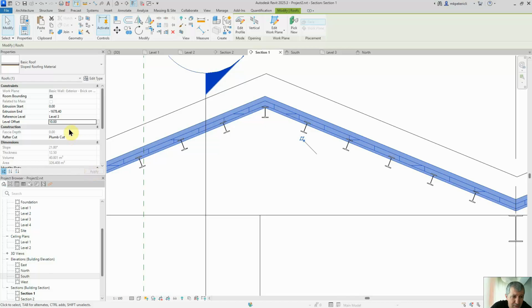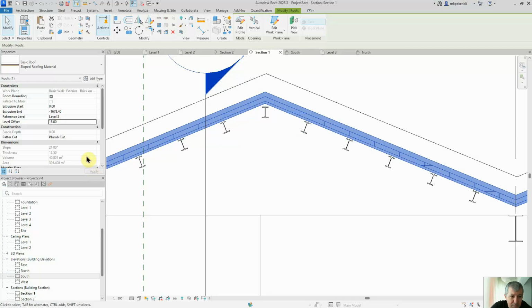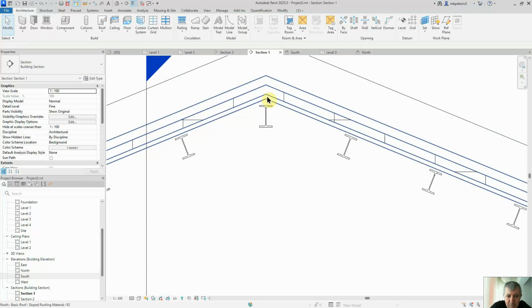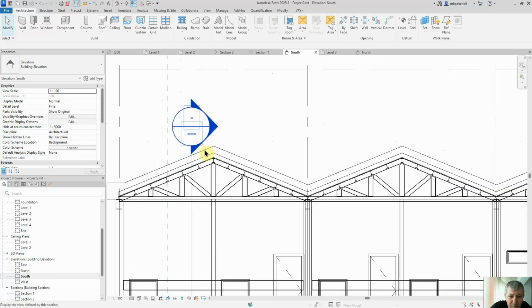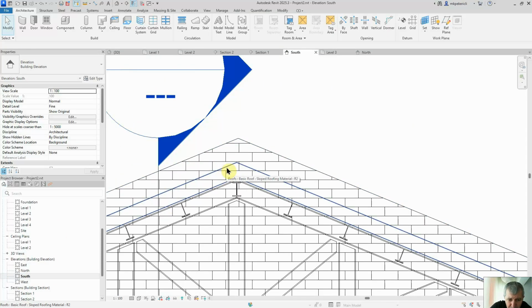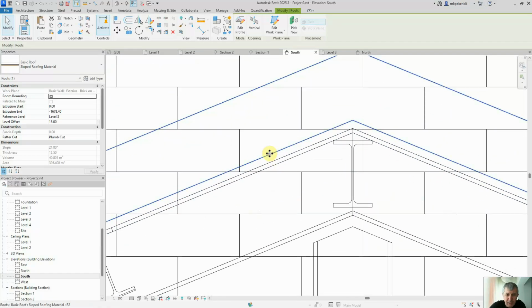Not yet. 14, 13, 14, 15. Okay, we will understand better from the south view. Where is the roofing? Roofing is here. Yeah, it should be. Not 15, but 14 maybe.